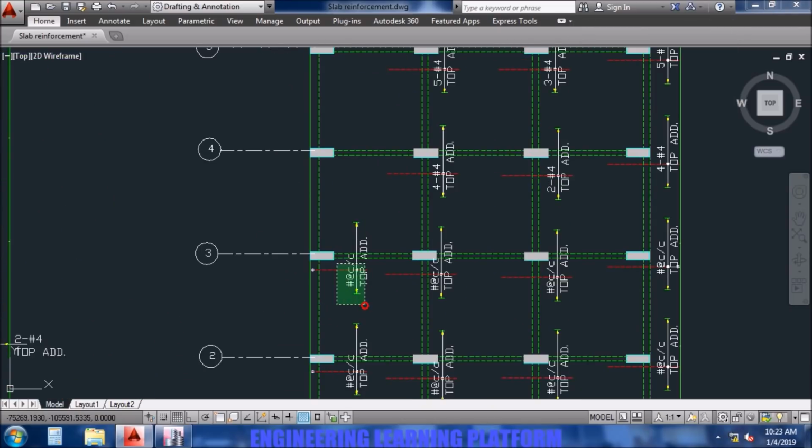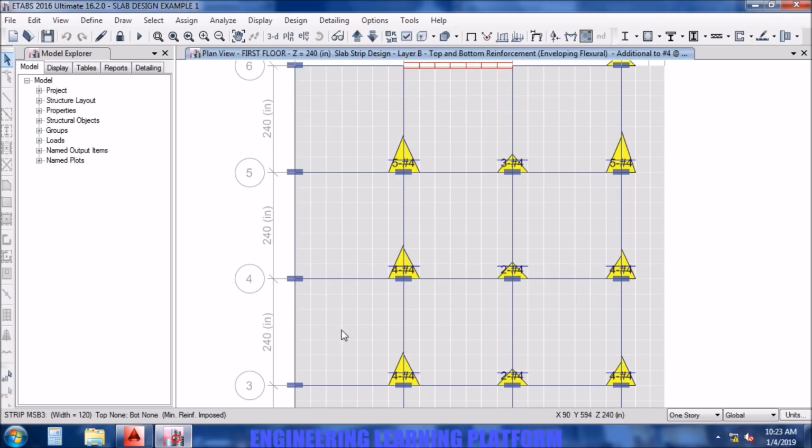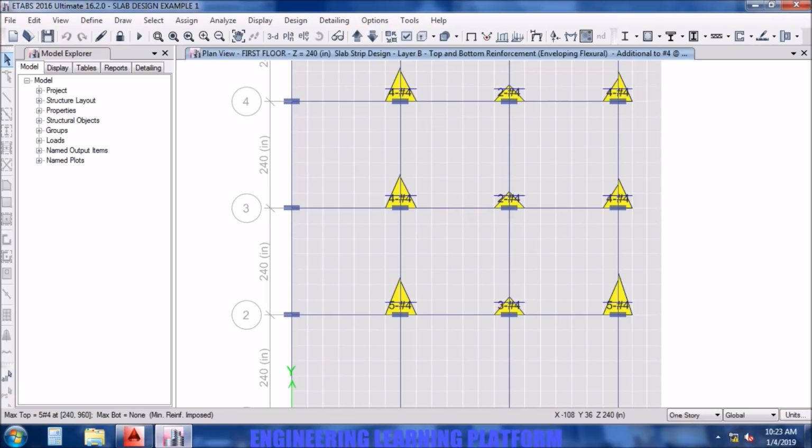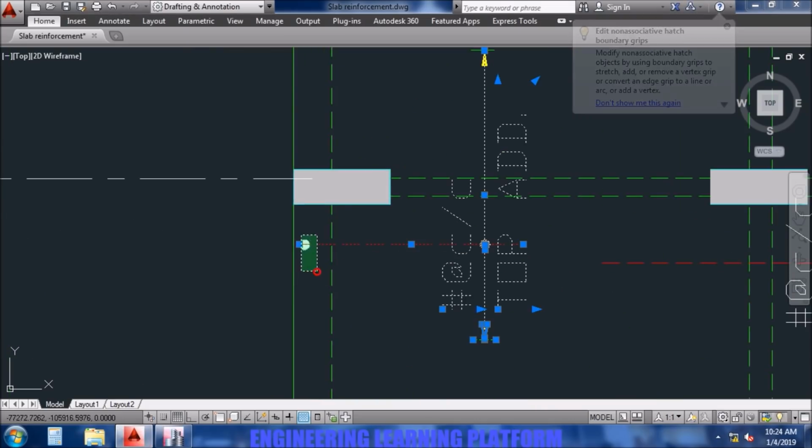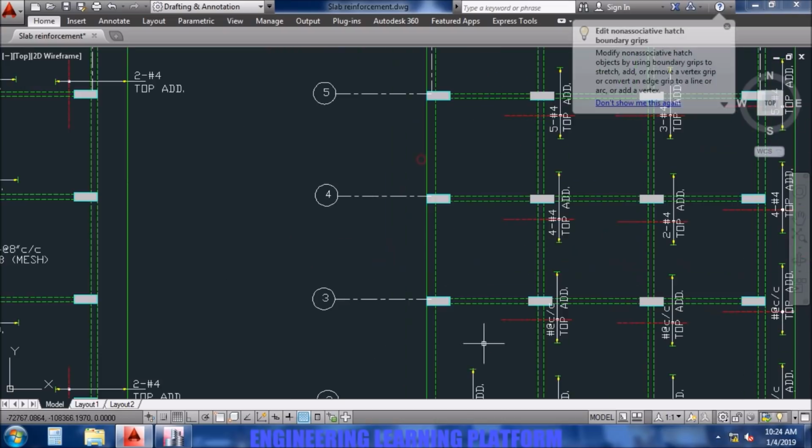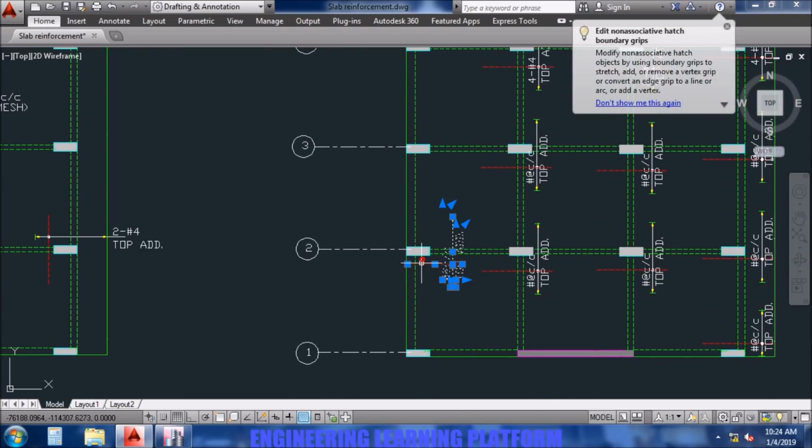So grid number 3, we go to grid number 3 and delete the extra unwanted bar from 2 as well. So there is less room for mistakes.